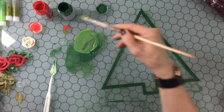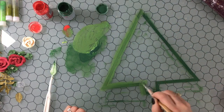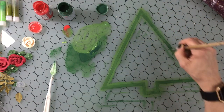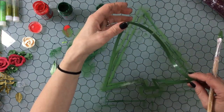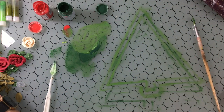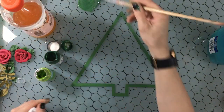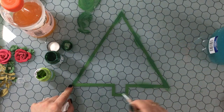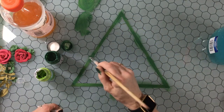Here you could see I'm adding a drop of red, and I learned that years ago in an art class that I took. If you want to make a color darker, you can add black to it, but a more colorful way to make a color darker is to add the complementary color. So the complementary color of green is red. So just adding a little bit of red makes the color a little bit darker. If you add too much of the complementary color, then it will look muddy. But if you add just a little bit, then it can help make a color darker.